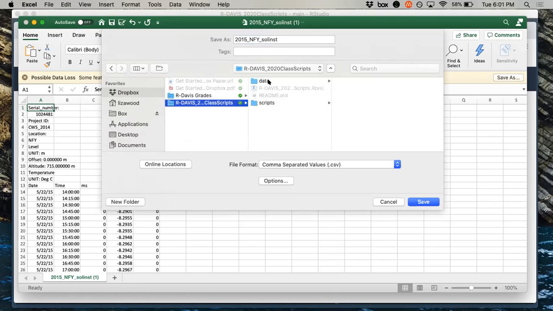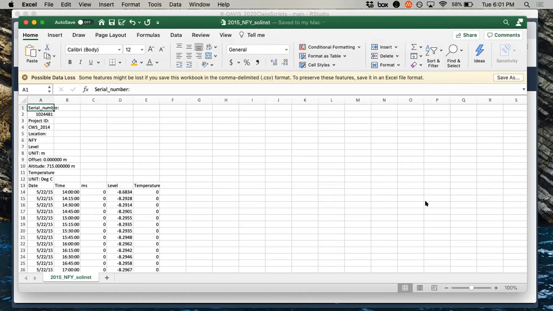So I'm going to find the data folder in my R project. The name will look a little different, but generally, whether you have a data raw, if you renamed it, we're going to keep 2015 underscore NFY underscore Solinst, and we're going to save it there. And so that is all set up for some quick and fun post-break lubridate exploration. But go ahead, get that downloaded. And once you do, we'll reconvene at 10 after the hour. And if you have any issues, we'll be here to make sure that that CSV gets into your data folder.